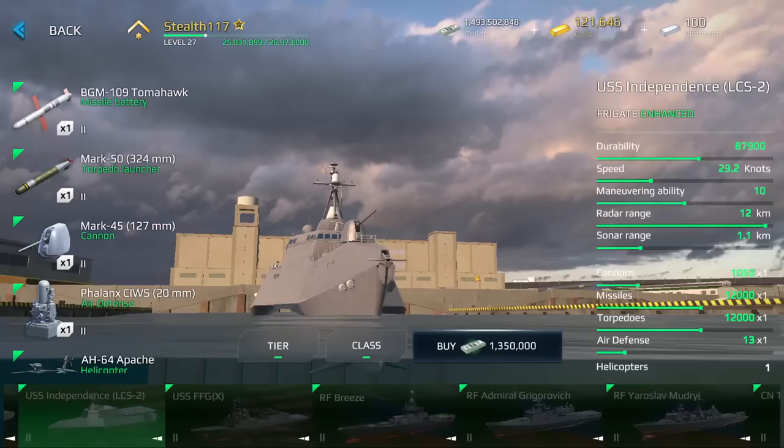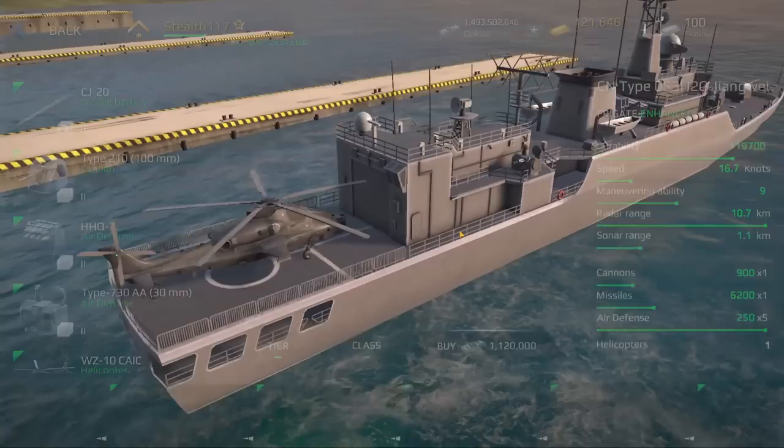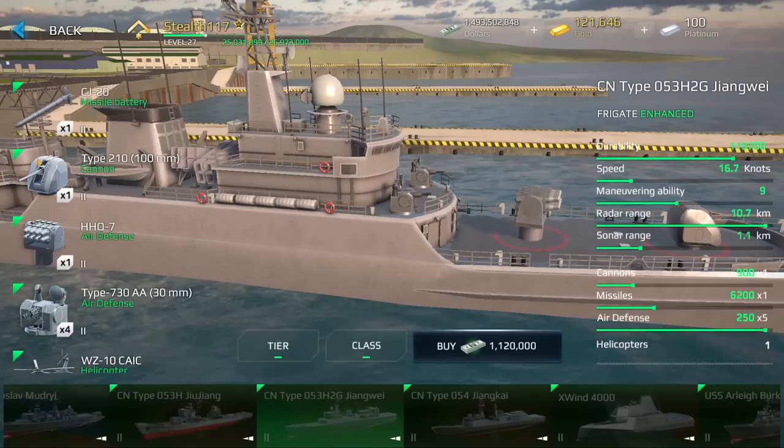We have a couple of Russian ships, the Admiral Grigorovich. Chinese ships, type 053H2G Zhengwai. The Zhengwai destroyers are ones that you might recognize from Wargame Red Dragon as well. And in case you're wondering, the helicopter, yes, you can actually control the helicopter as well. You can see the Zhengwai is actually armed with more weapon systems than the ship I just showed you. Has missile batteries, cannons, air defense, more air defense, and helicopter.